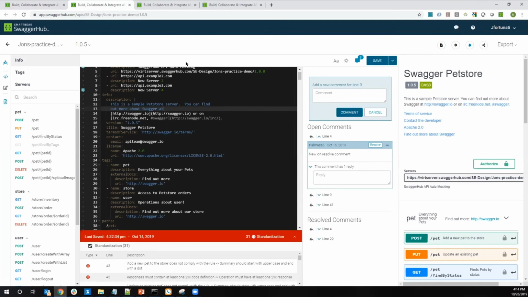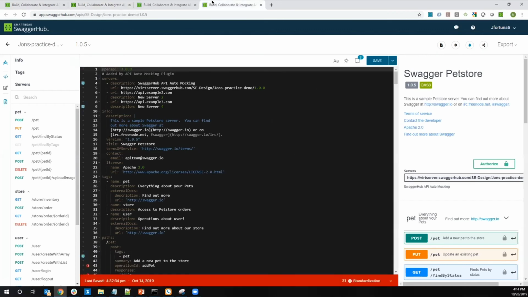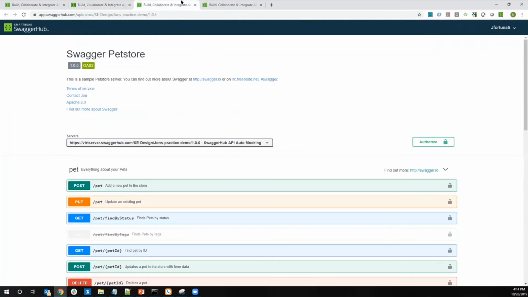I'm sure everybody here is probably familiar with the Swagger style documentation, what that looks like, but I want to stop there because one thing that SwaggerHub does that I think is really helpful, and that a lot of our customers find very helpful, is back this documentation with a mock server. So part of collaboration means understanding what does it feel like to work with this definition? What does it feel like to get data back from this API? The mocking server is going to help us do that.